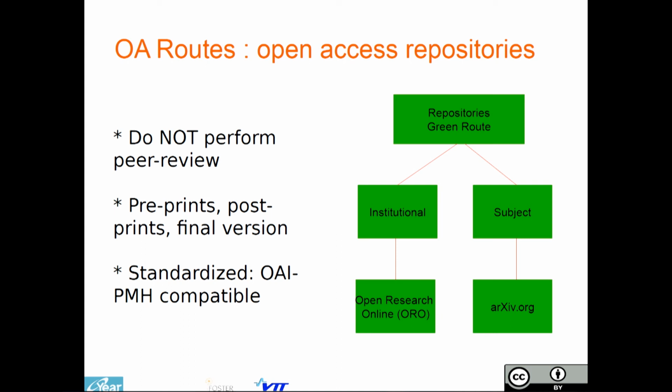The beauty of institutional repositories is this standard on the very last bullet point, which is the OAI-PMH. That stands for Open Archives Initiative Protocol for Metadata Harvesting. In plain English, it means that you do a Google search with keywords, and you get the information that you want in front of you without having to visit each separate repository that you may have in mind. For example, say you're a student in medicine. You don't have to go to the repository at Harvard Medical School, the University of Nottingham Medical School, or UCL Medical School. You do a Google search, and the information comes in front of you just because of this protocol.